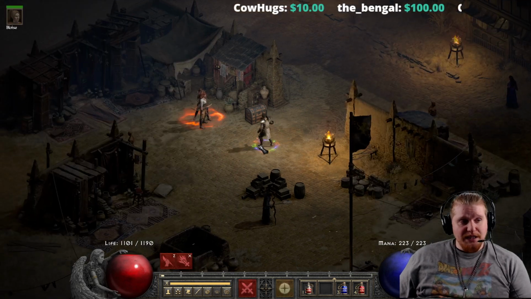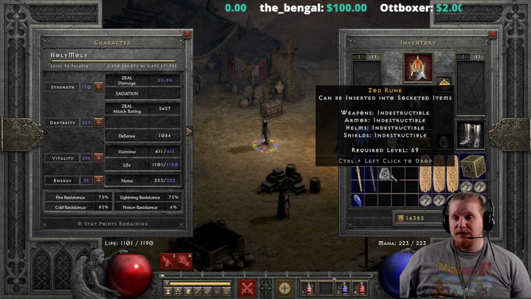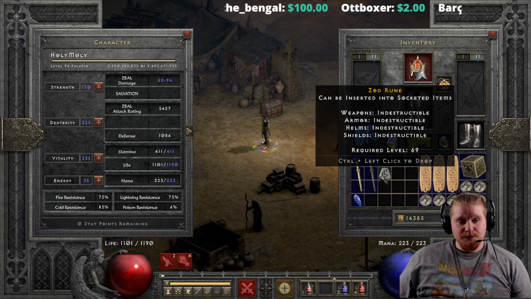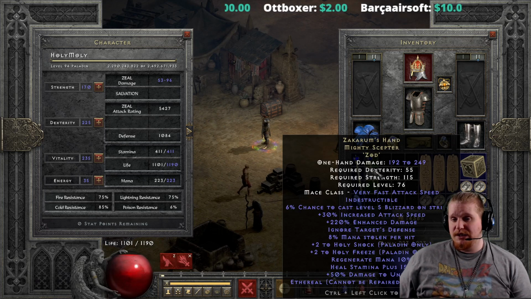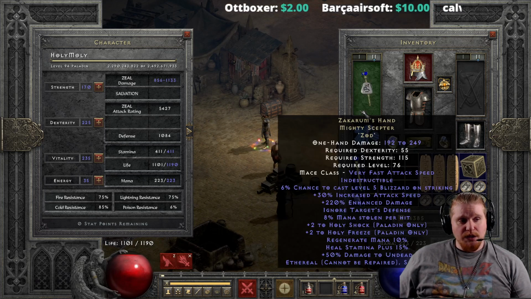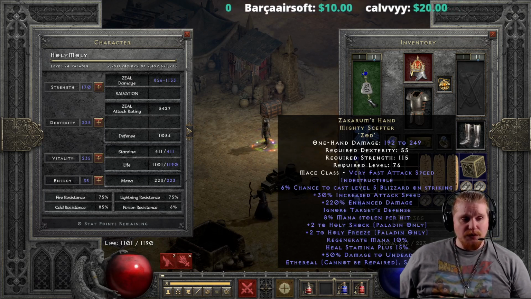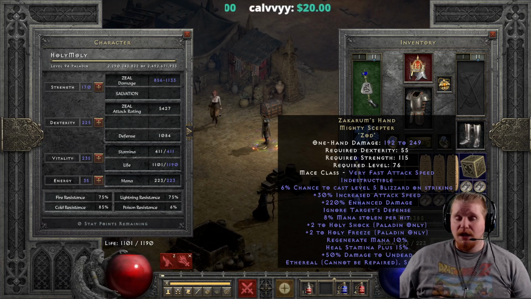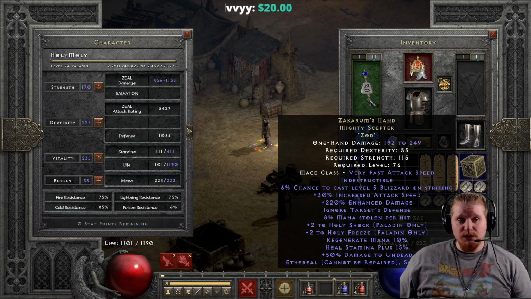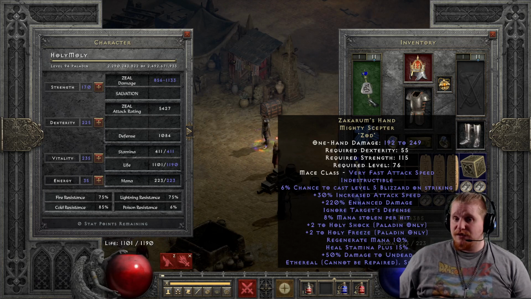So if we wanted to Zod this and actually use it as a higher level item, let's see what level it would go to. So the level of the Zod is 69. And the level of the item is 53, and when we put the Zod in there, it goes to 76. So 192 to 249 damage at level 76 with ITD, 30% IAS, and Mana Steal. So it's not really a bad weapon at all. Are there better weapons it could potentially use? Yes. But it is sexy. It's very sexy.